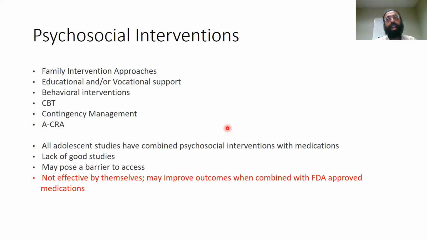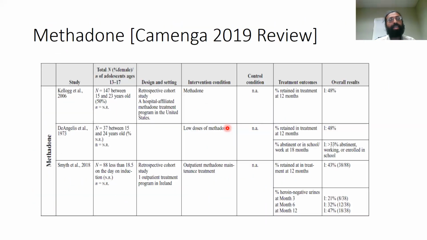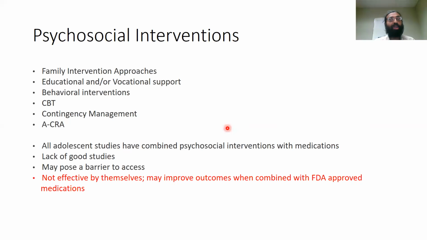Additionally, certainly here at ASAP, and Dr. Plum, who's on, can talk a lot more about this, we really try to incorporate psychosocial interventions when we're working with our adolescents with opioid use disorders. If you look at the studies, in all these previous slides, they all use psychosocial interventions. So when we look at adolescent literature for opioid use disorder, all the good quality studies have included psychosocial treatments along with medications, right? But on the flip side, they can also create a barrier to access. So that's the weighing that we have to do.